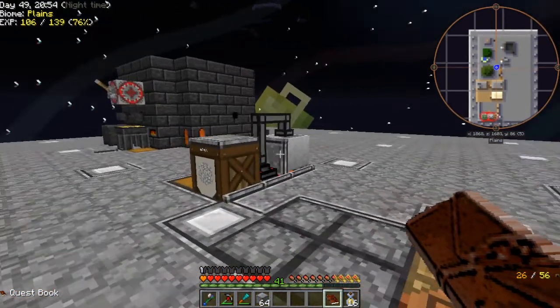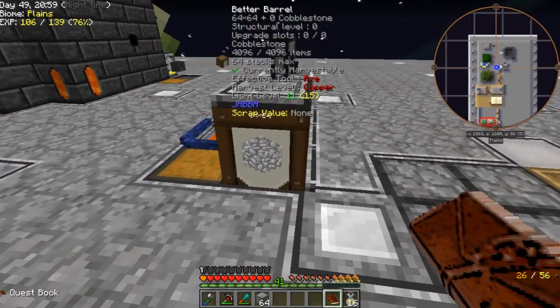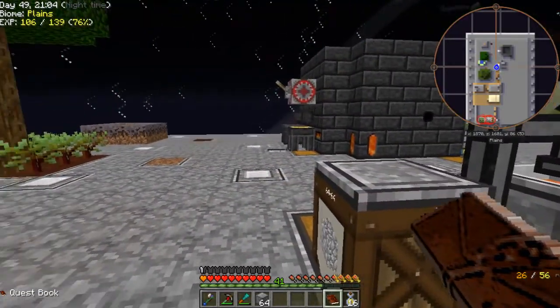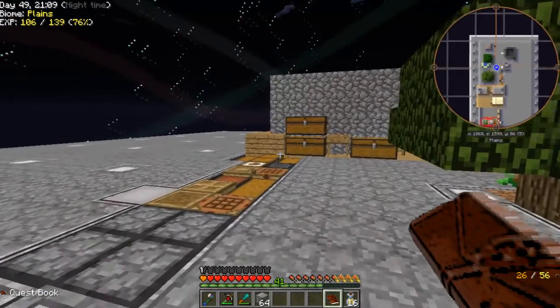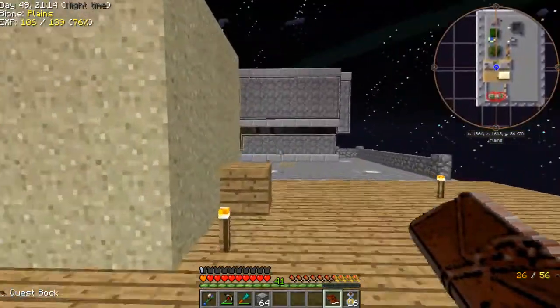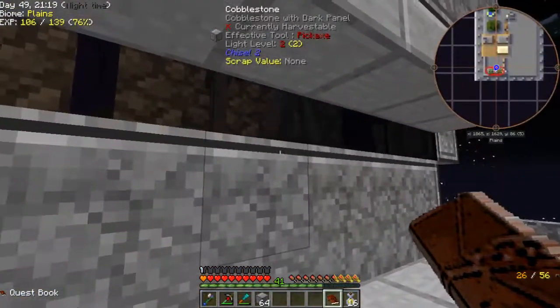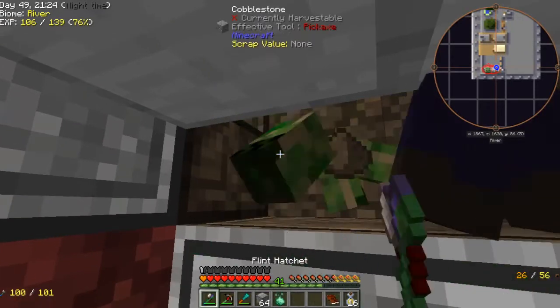Did a few things in between sessions. I enlarged my base. I had lots of cobblestone now, so it's a little bigger around here. One of the first things I want to show you, I noticed that I've got some mobs in my mob farm. I made a few changes to the mob farm. There's skellies in there. Let's see if I can do this without killing any skellies yet.